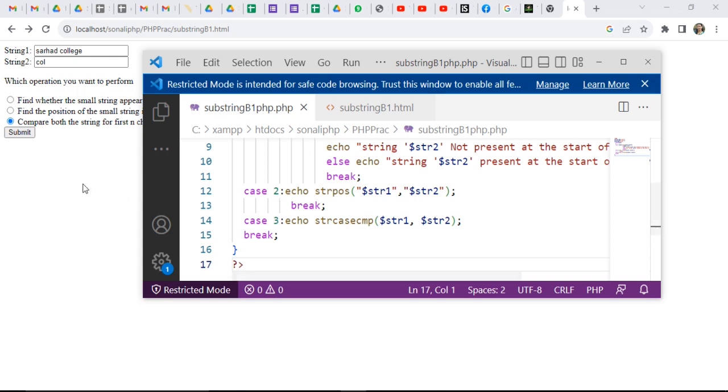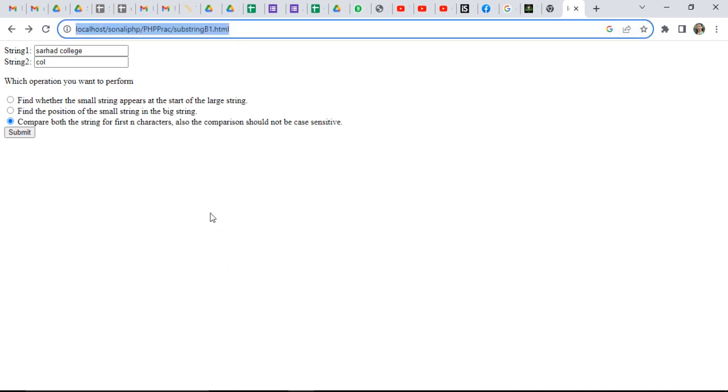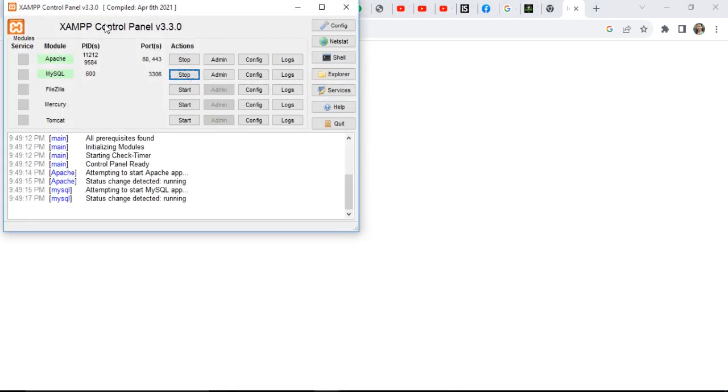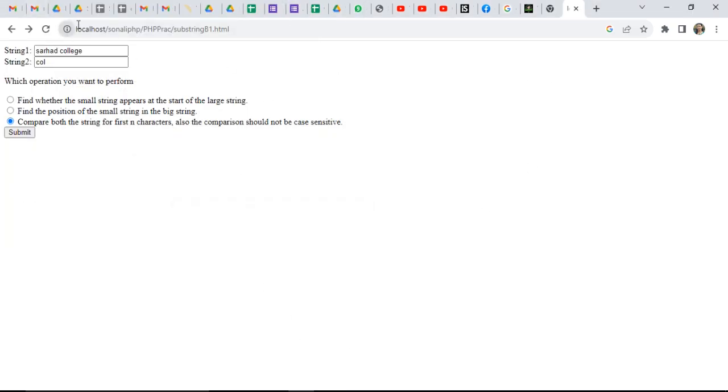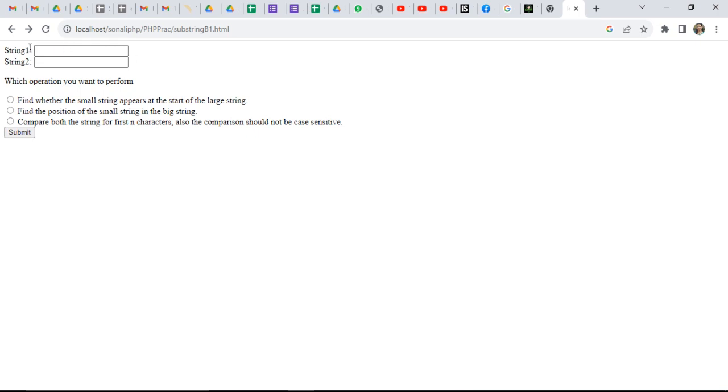So after this, how to run this code? Just click here. Here I'm using the XAMPP server. So you need to start this XAMPP server. I already started it. Install XAMPP and run XAMPP. I already explained in a previous video. Start these two actions, and then here type localhost, then your folder name, your assignment name, your file name, and then press enter. So here type the name as PHP programming.